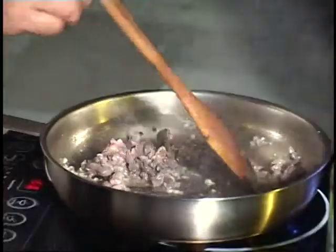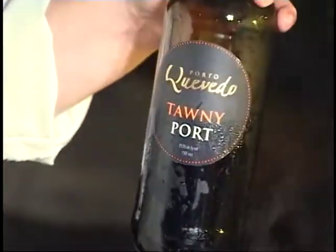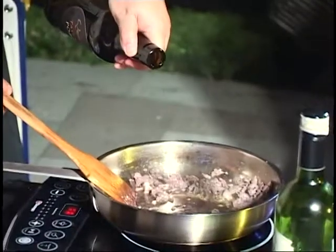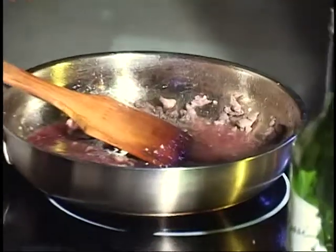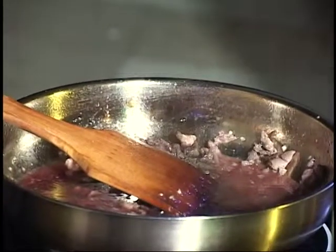Oh. Yum, yum. Okay, how much port? Well, usually the rule is the more expensive the wine, the more expensive the liquor, port, cognac, brandy, the better it is. No? But smelling this type of port wine, it's really good. So, I put like 3/4 cup, probably. Yeah, because of the amount of the giblet. It's too much naman if I put 1 cup, no?